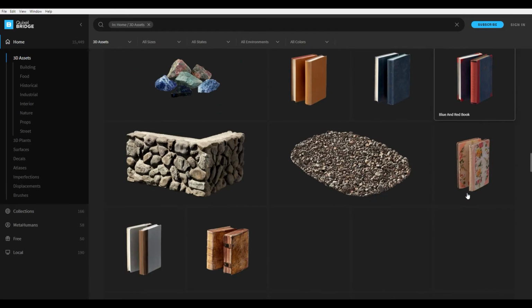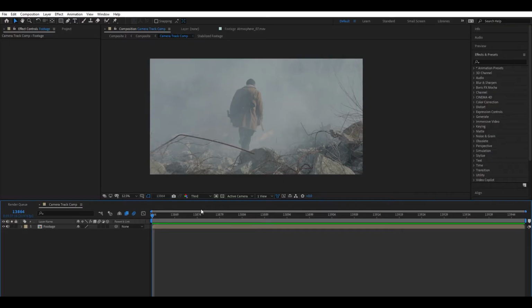And you can only get free access to these assets through Unreal Engine. You can't use Blender with it. You will have to pay for the assets that you purchase, which is not a bad option if you have a budget. But I don't have a huge budget for this film that I'm currently working on called Gemini. So what I want to do is show you guys how we can use the simple and easy tracking tools in Adobe After Effects and bring that into Unreal Engine so that we can then get started building our world for this film using those Quixel Megascans to help us do so.